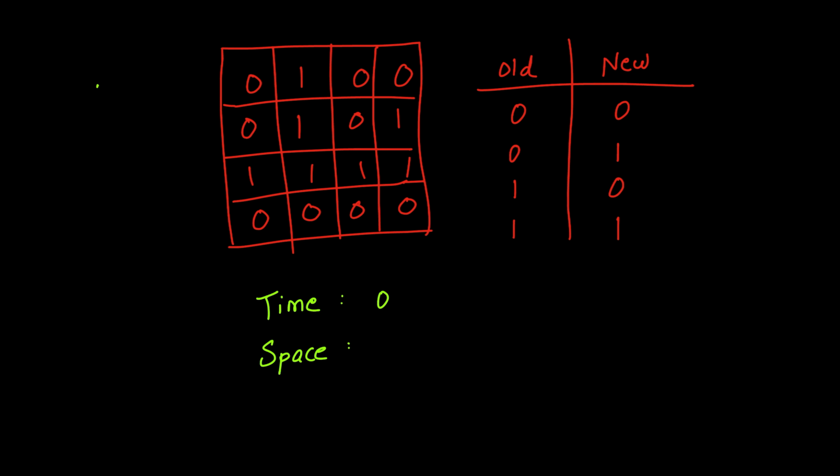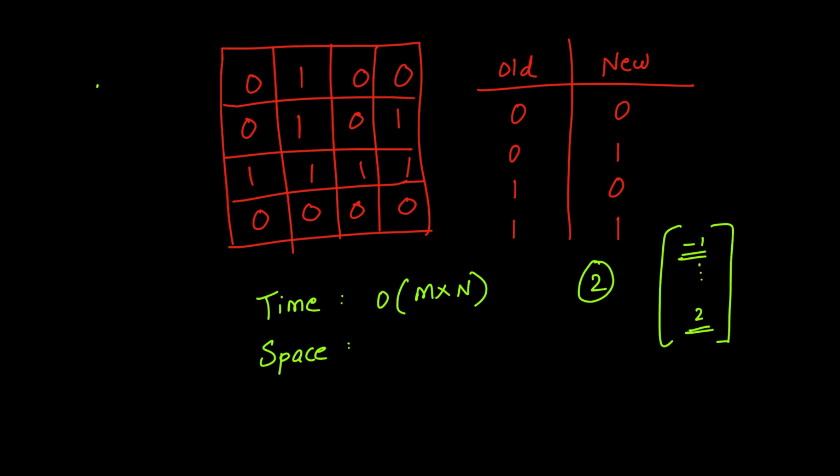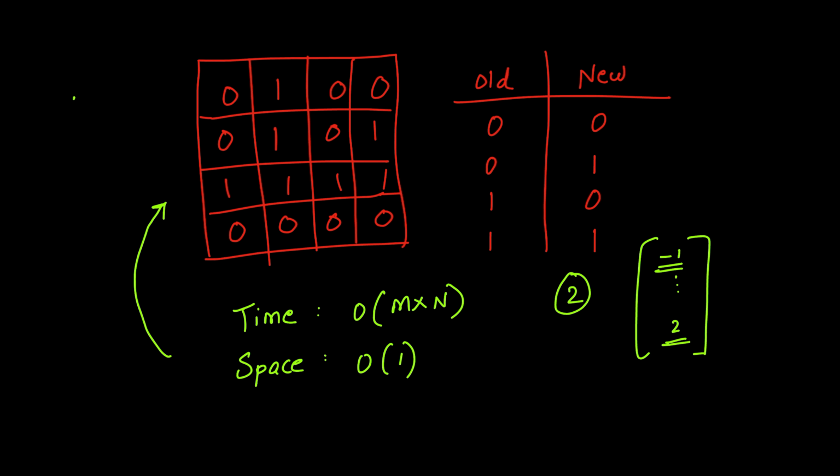With this solution, our time complexity is O of m into n because we are doing a total of two iterations across the input matrix. One is to calculate the updated values and save or replace the values with -1 all the way to 2 based on the rules, and the second is to update -1 and 2 with 0 and 1, while the space complexity is O of 1 as we are updating or saving the values into the input matrix directly without using any extra memory. I hope you are able to understand the explanation.